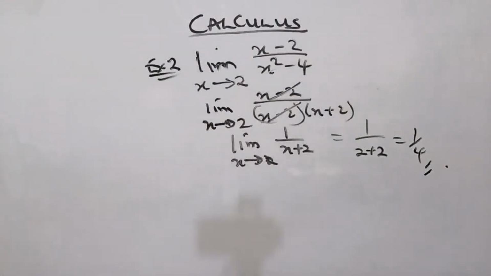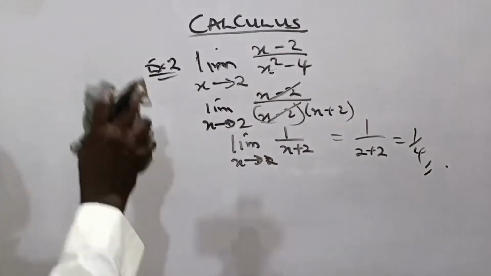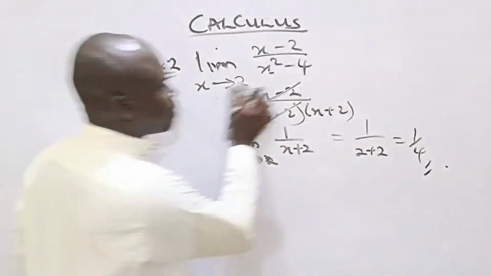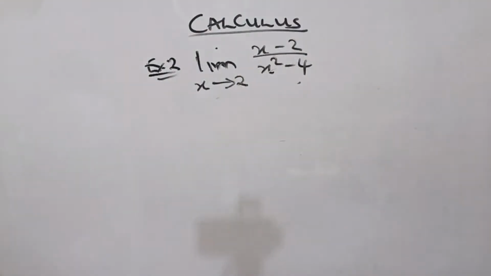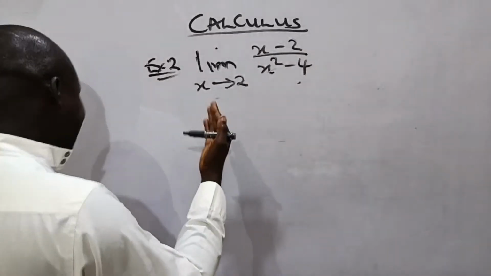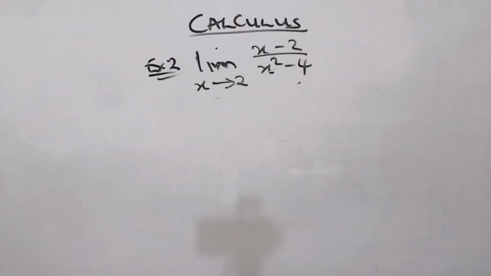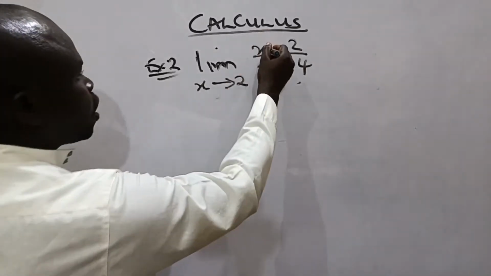So we can solve it with this method, or we can solve it with this method, or I'm going to use what is called the L'Hopital rule. When we have the limit of a function that is fractional, we can apply what we call the L'Hopital rule. The L'Hopital rule simply means that you differentiate the numerator and denominator. Of course, I've not introduced differentiation, but people that have an idea about differentiation know what to do. That is, we are going to differentiate the numerator and the denominator.